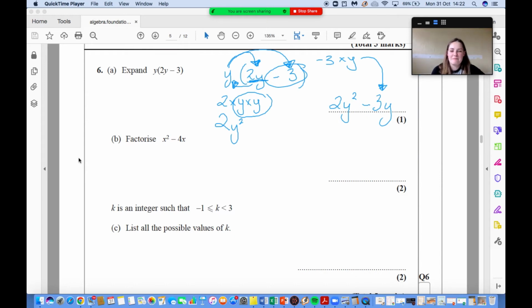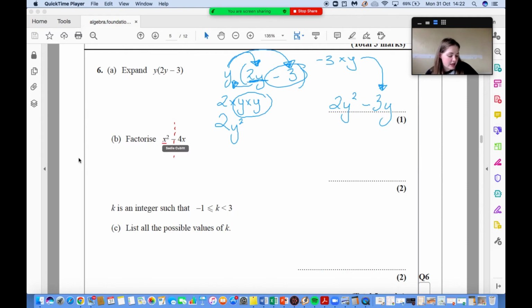Okay, now on this next one you're being asked to factorise, and again go back and look at the other videos on expanding and factorising if this is something that you want to revise further. But when we factorise, what we're saying is we're going to decide what is similar in both sides of the equation. So what is similar on either side of that middle sign, that middle symbol. So we've got a subtraction in there. So either side of that subtraction, what is in both of those?